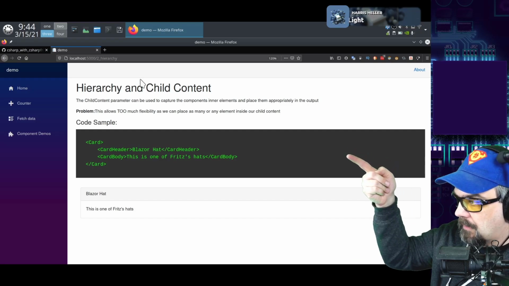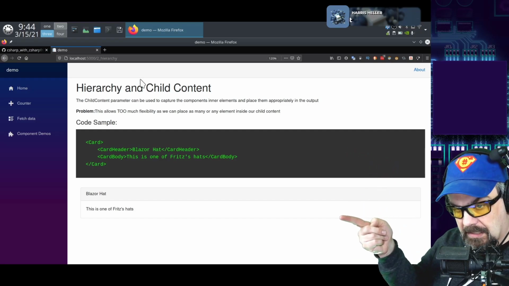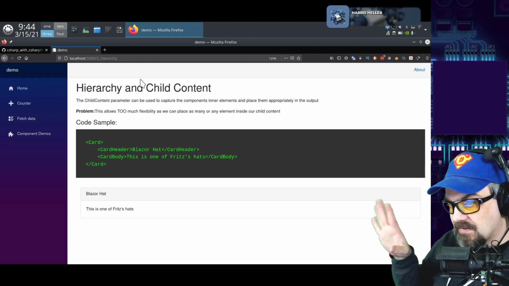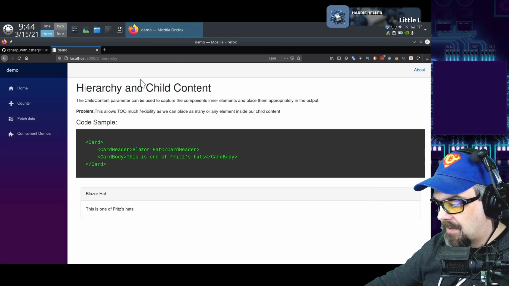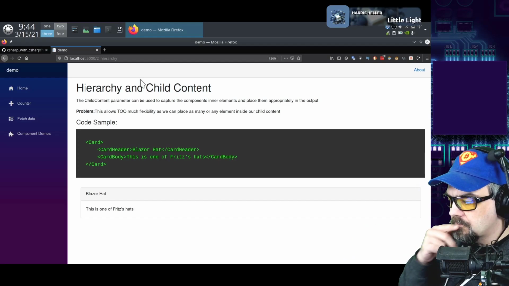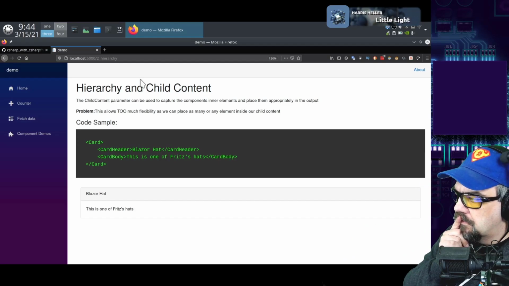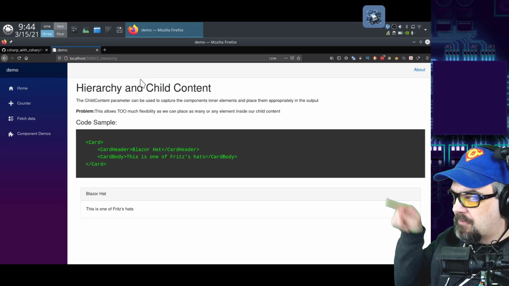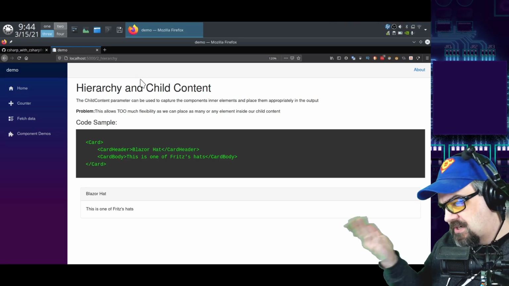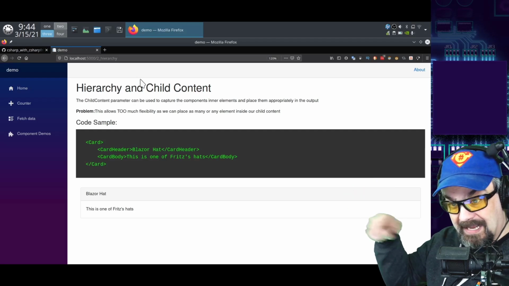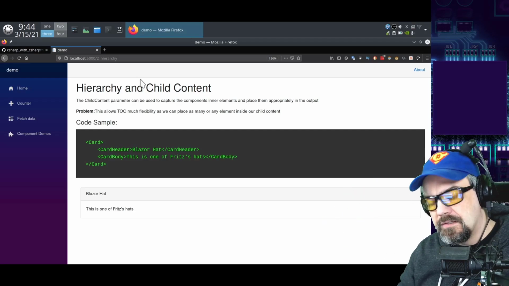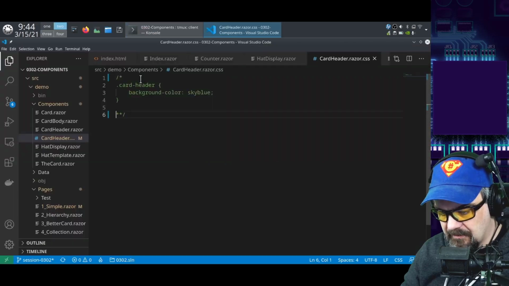So this markup renders this content. It allows a lot of flexibility to put content inside of my components. So how do we make these things work? I showed you how to pass a string in as a parameter. How do you pass tags and have it do stuff with that? Check this out.